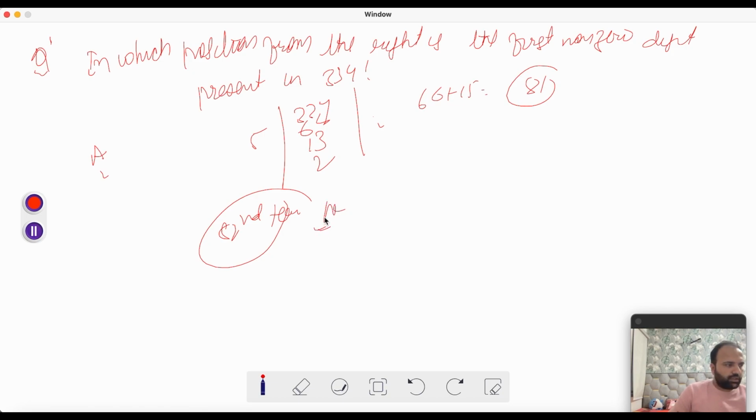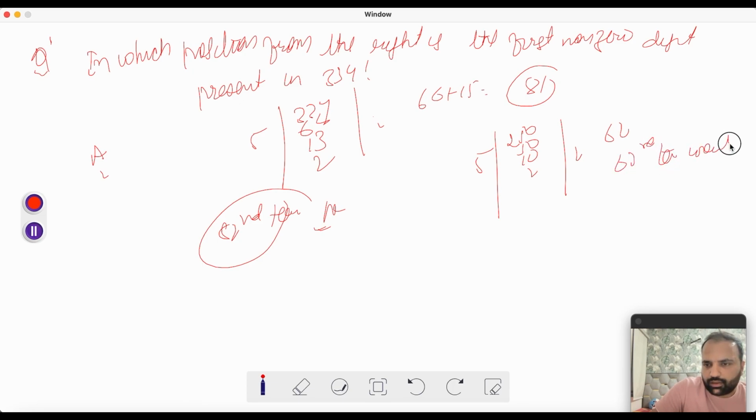That's very easy. If you want, we can do another question. In the same question, we can say in which position from the right is the first non-zero for 250. For 250, it will be the same. So basically, don't worry about the answer at all. Just understand the concept, what we're trying to do over here. Okay, so you have 62 zeros, so the 63rd term would be non-zero. So that's what we need to learn.